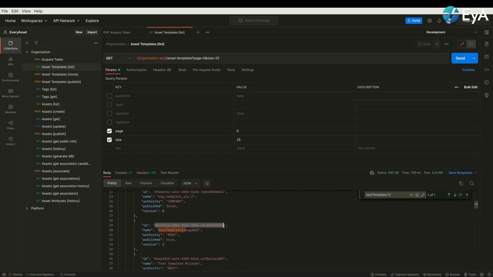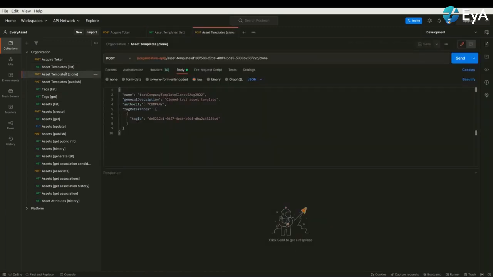Now that we know that this template is present on the organization Corda node, we can perform different operations using it. We will need this template identifier, and we have the same call operation as on the platform node. This requires us to have the template identification that we would like to clone. We can provide some basic information, such as description, a logo, some tags as well. Here's some old text, but I'm not going to change it. I'm just going to leave it as it is.